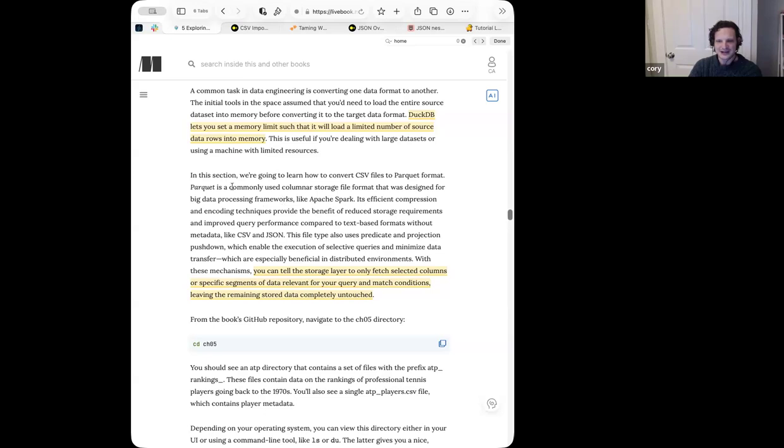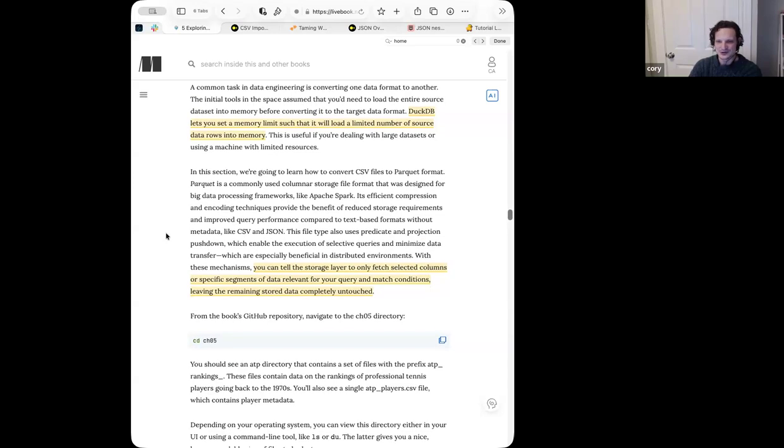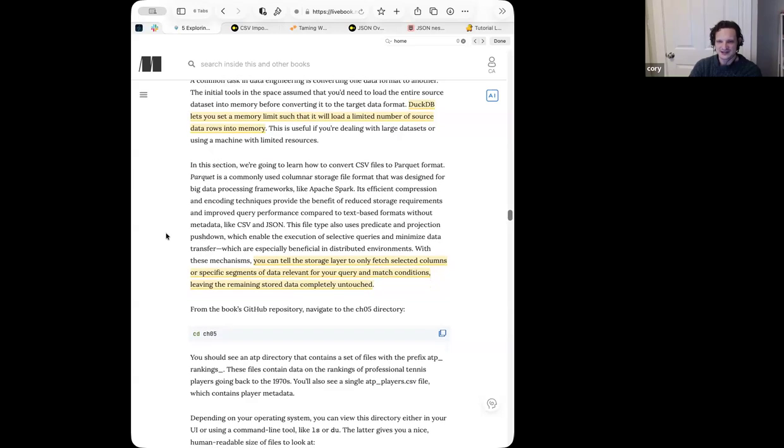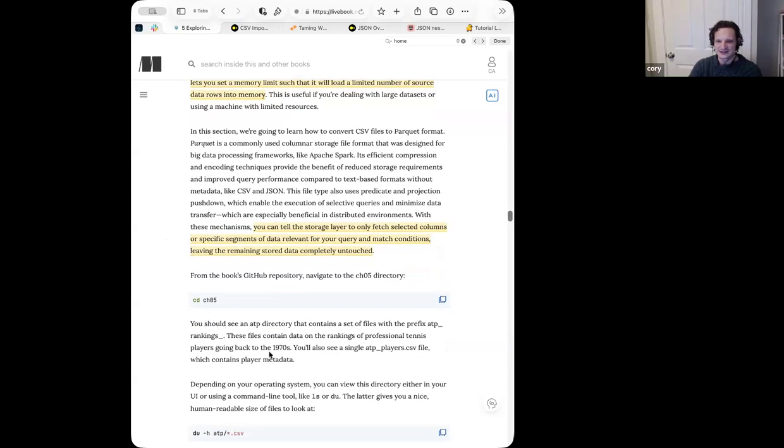And maybe there's some technical details here. It's a columnar format. It has this predicate and projection push down. It preserves the typing, like we said. If I'm using one CSV reader and Jonathan's using another CSV reader and we're trading CSV files, one reader might make a different inference about the type than the other reader.